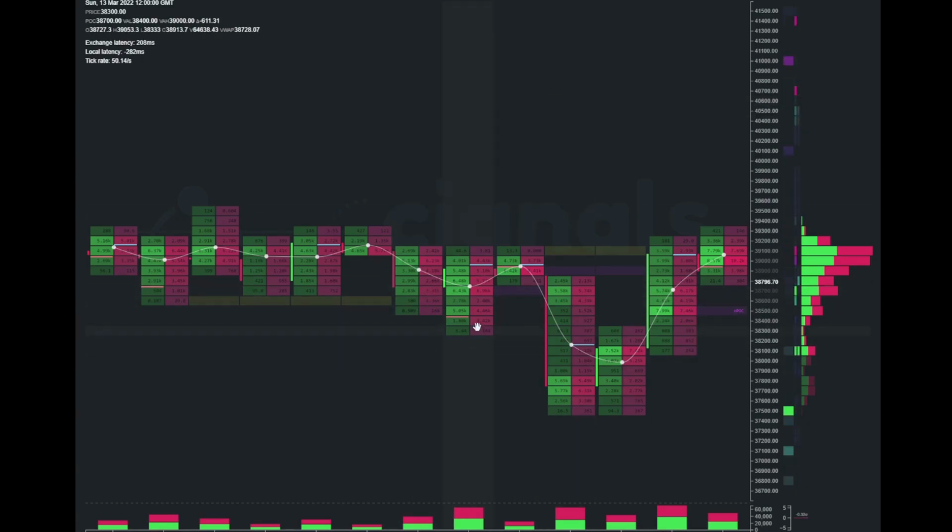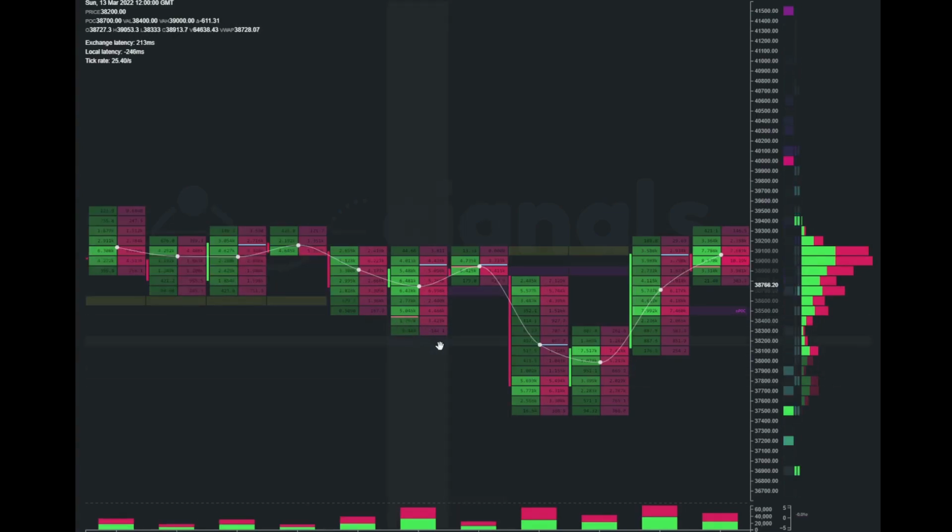So realistically, that's how you read it. That's how you find imbalance, and you can see the clear imbalance right here. Obviously, we had 144 Bitcoin in volume traded at the bottom of this wick, because this is your footprint, the actual footprint bar. These levels right here, where there is no body, are the wicks. If you were comparing this to a traditional candlestick chart, these are your wicks. This is the body of the actual candle, or the footprint, and this is the top side of the wick.